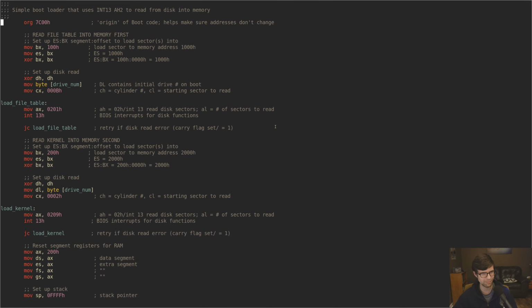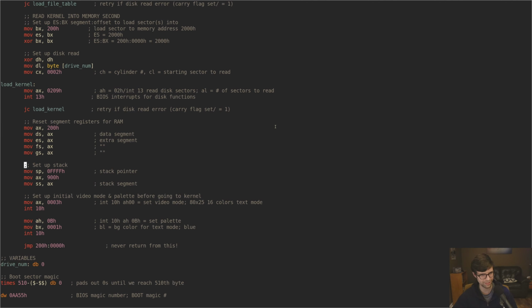I know for this file in memory, we're going to load it at 7C00. That's kind of where stuff is offset from, but also it's going to use the data segment for hard-coded stuff here. Maybe also labels, like load kernel. But the data segment right here being 200, since it's a segment register in real mode, is going to point to 200 times 16, which is 2000 hex. So location 2000 hex is where we're going to offset data from.